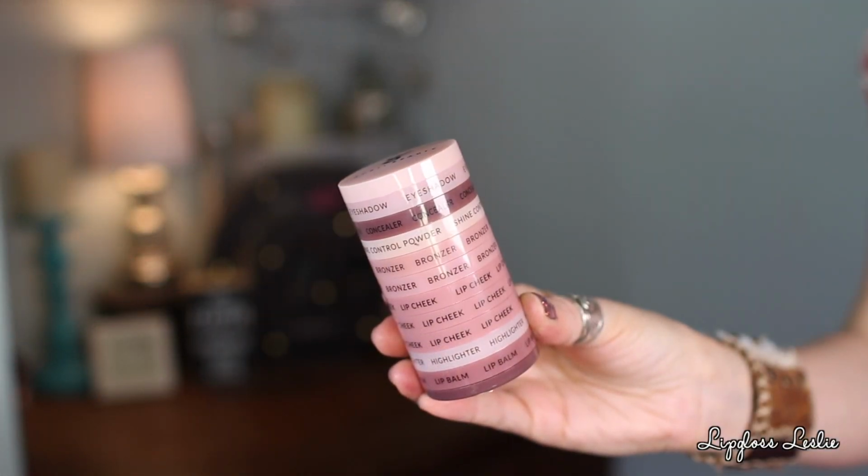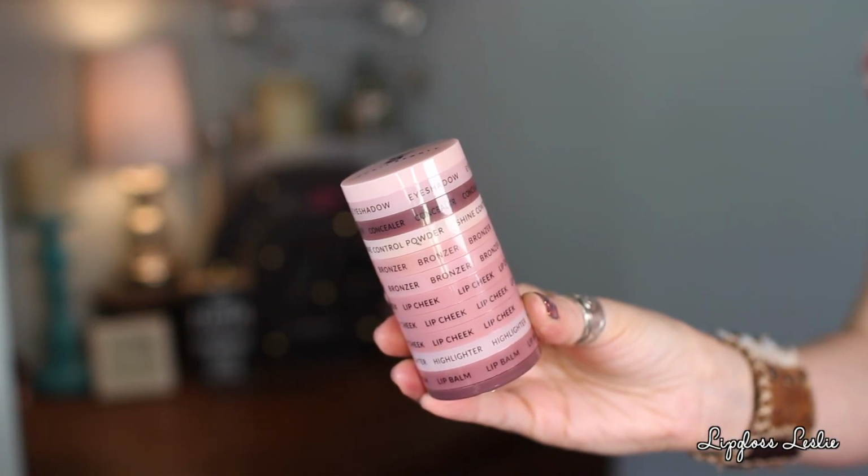Okay, so first thing we have got to chat about is this. How perfect is this for travel? And it's customizable. It's so good. I love the concept of this. The quality is amazing. So this is the Subtl Beauty Stack, and you can customize this however you want. So you don't have to have a stack as tall as mine. You can do a shorter one, or just a couple of products, or half the size of my stack, whatever. You can just pick out what you want in it. Such a great concept, and I'm really, really impressed with the quality of these items.